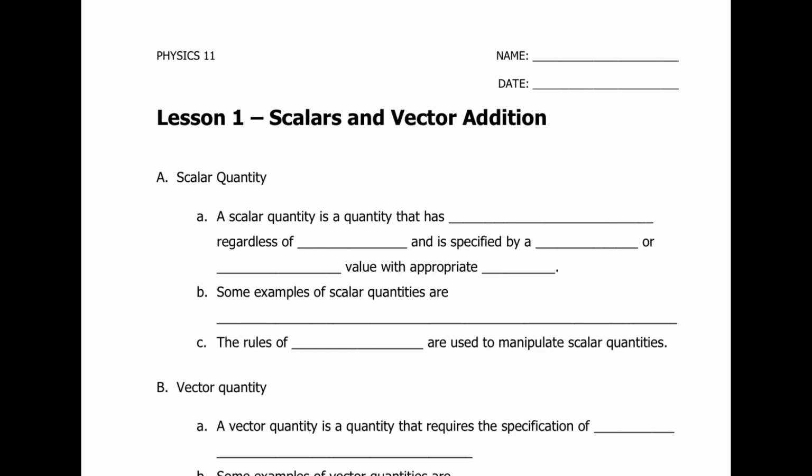This lesson will be all about the different kinds of measurements that exist in science and physics specifically. In case you were wondering, it's the title of the lesson: there are two different types, scalars and vectors. They have to be different because how we combine them together is different math. And so that's what we'll get through today.